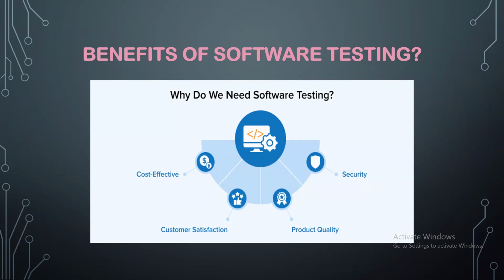What is the need of software testing? As we discussed earlier, why we need to do software testing. But my question is, what is the need of software testing? Software testing is needed to solve the errors and bugs in an application, because bugs or errors can be expensive and dangerous. That's why it can cause monetary loss, human loss, etc.